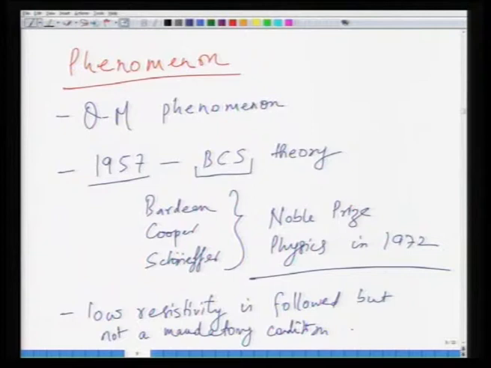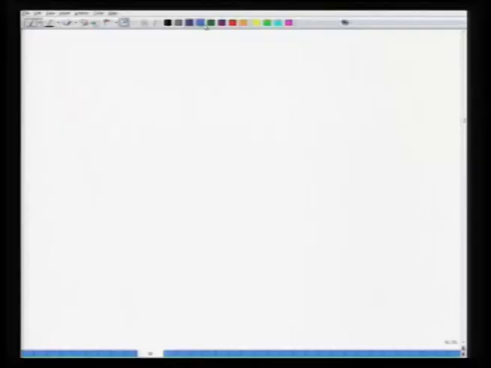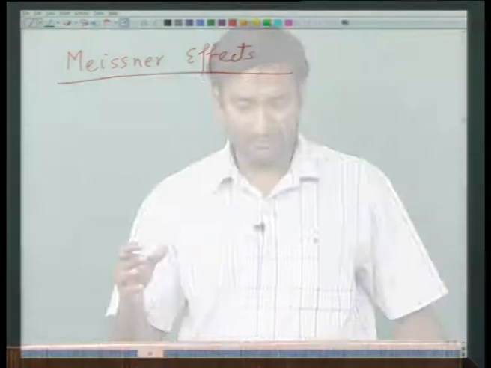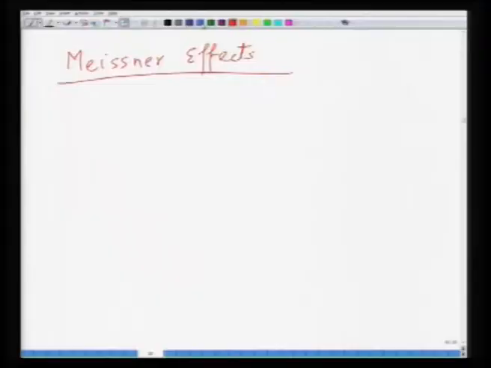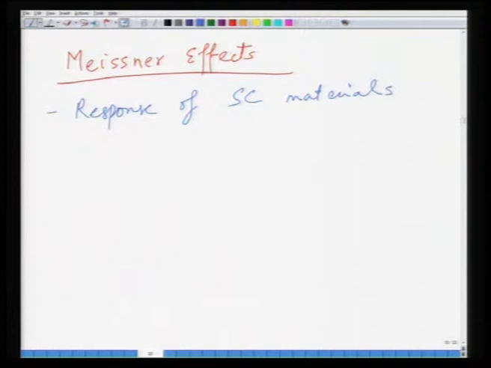Now, we look at the formation of Cooper pairs in a while, how the BCS theory came into the picture. But some other features of superconducting materials is they follow what is called the Meissner effect, and this Meissner effect is essentially an effect which distinguishes superconducting materials from the diamagnetic materials. Many times people confuse between these two effects, but they are not similar, they are very different. The Meissner effect describes the response of a superconducting material to a magnetic field in the superconducting states.